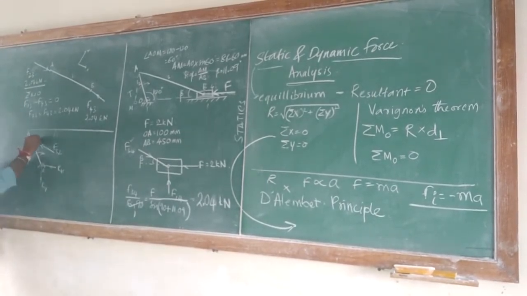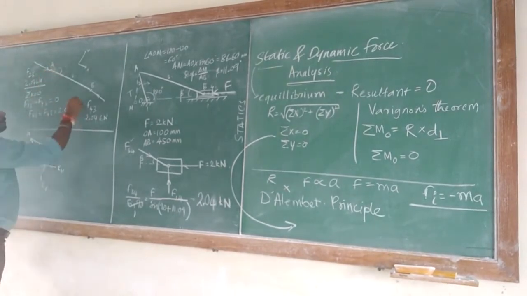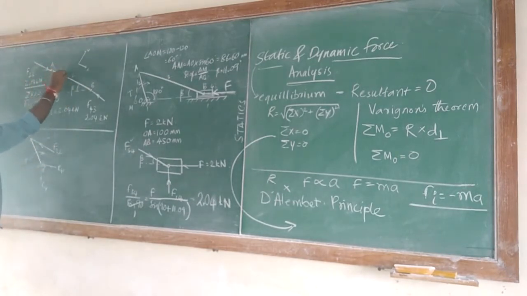Fine. Now what is the angle of this? This angle is beta. This is horizontal. This is also beta. Same way, this will also be beta. Then what about this angle? Beta. Horizontal. Beta horizontal. What is the angle of the link? 60 degrees. Now, this information we have used and we should be able to find the torque.